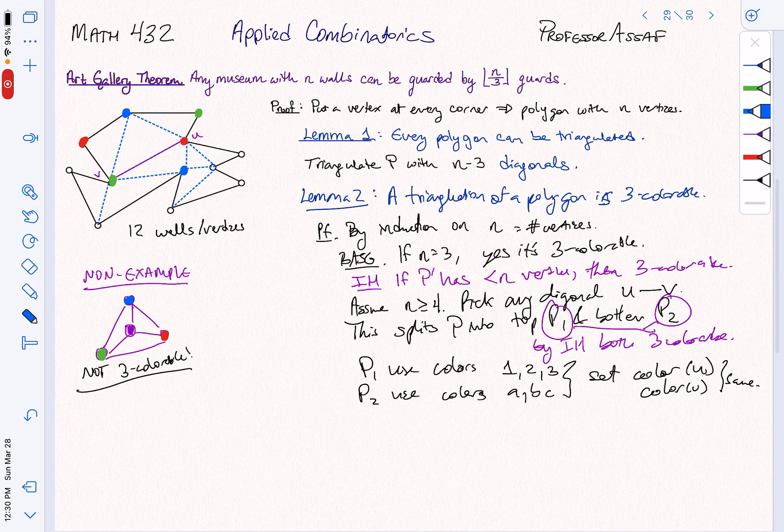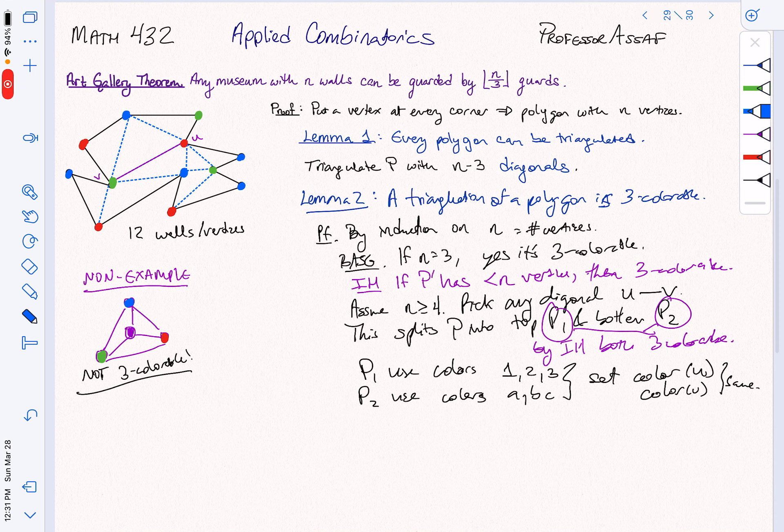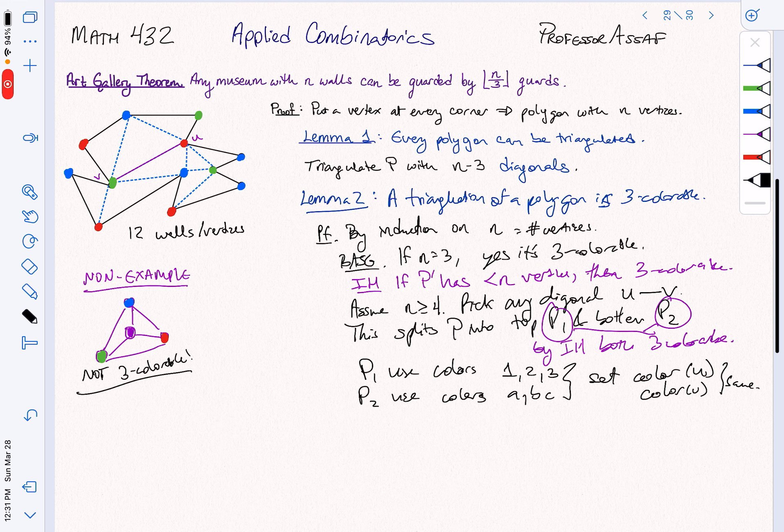So let me finish this coloring here. I can do it here. I can color this guy. And you can see that there's actually an algorithm I'm using to three color this thing. And it's deterministic once I picked two of the vertices to color. So there's my three coloring. Now I've done it. I've three colored it.